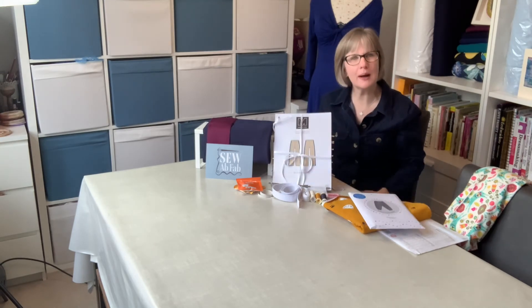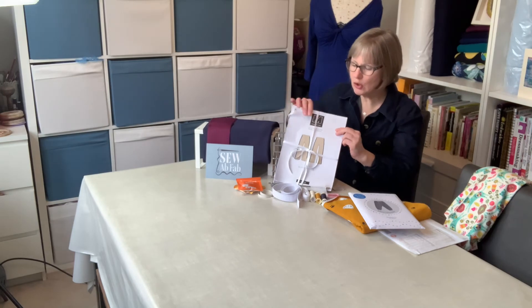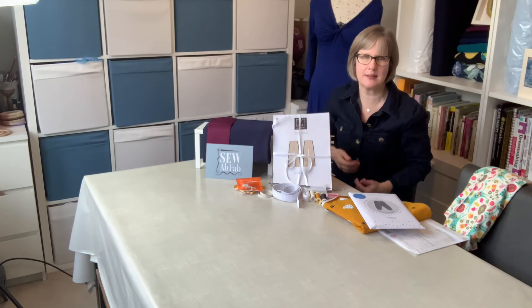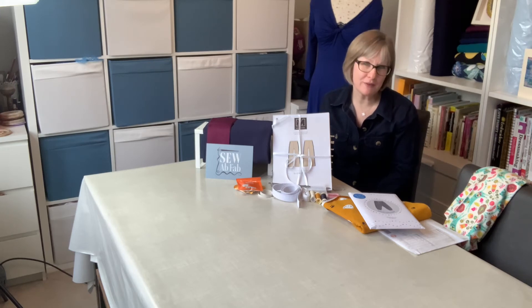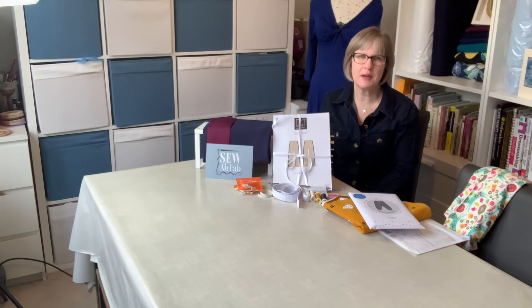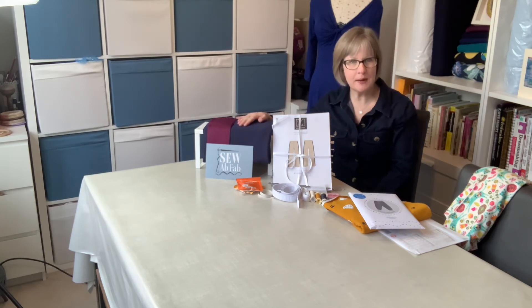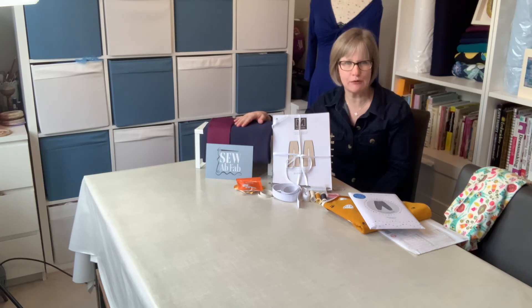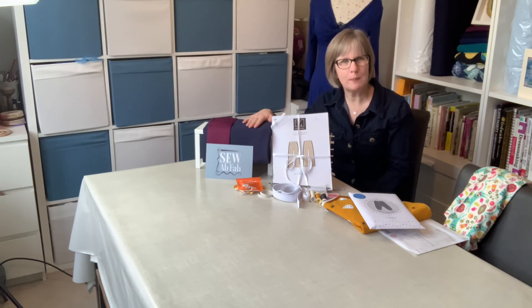Then we move on to our women's kit, which is the fabulous Slow Pants by Made It Patterns. These are a gorgeous wide leg lounge pant with a stripe detail down the outside - perfect for lockdown. They are stylish but super comfy, so you feel dressed up and comfortable at the same time. This has been made in a lovely Ponteroma. Our Ponteroma is a good weight at 320 grams per square meter. This kit comes in two colorways this month: navy as your base with aubergine as your stripe, or reversed with aubergine as your base and navy as your stripe.